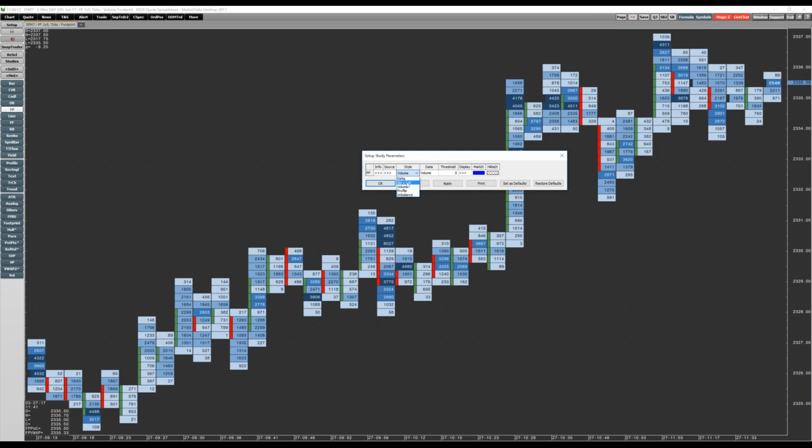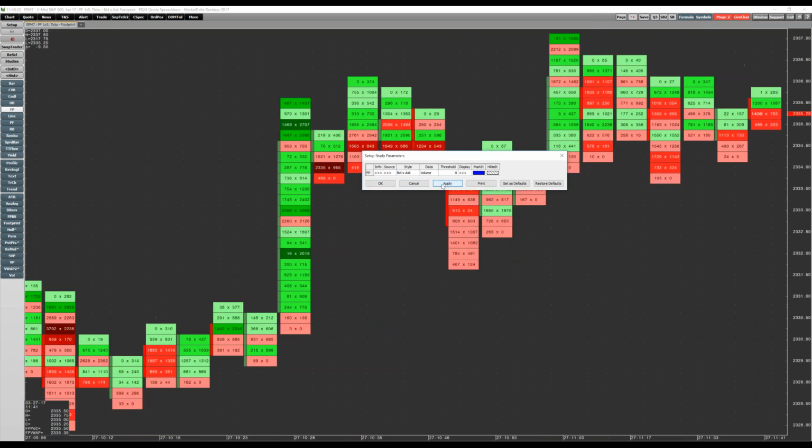So right click, I'm going to right click and choose modify, choose style, and now let's take a look at Bidask. All right, and I'm going to hit apply. So now, almost think of it, it blows up the volume that you saw and breaks it down into bid traded volume and ask traded volume. All right, and I'm going to click OK.